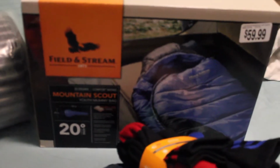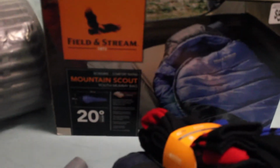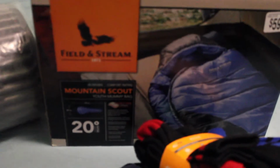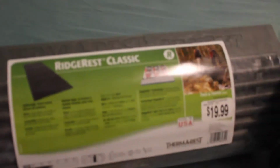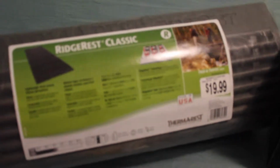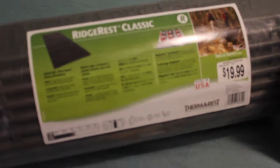sleeping bag, and it's supposed to get down to 20 degrees, so that's good. And if it gets any colder than that, he's gonna have a blanket in there with him, and so he'll be warm. Alright, then the next thing we got was this Therma blanket. And you just put this down underneath the sleeping bag, and it keeps them up off the cold ground and helps keep it warmer.